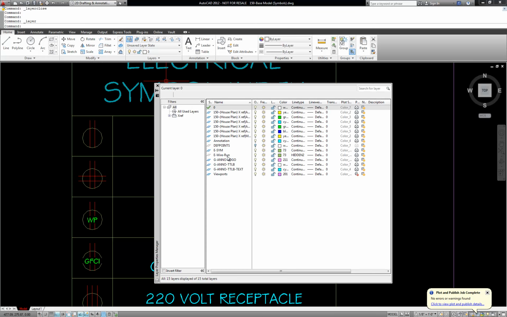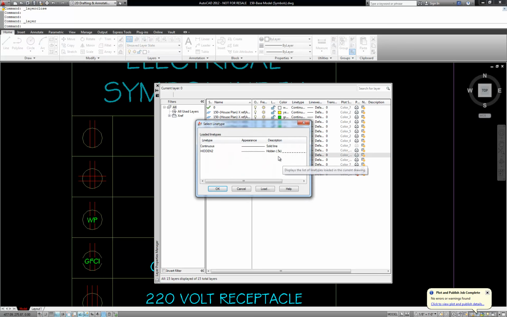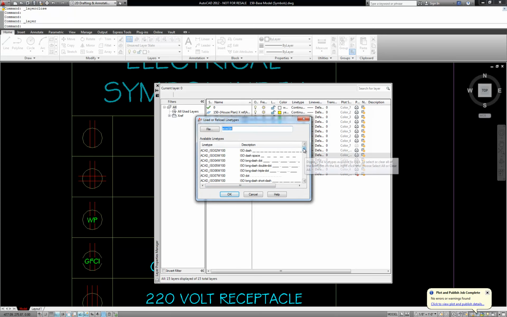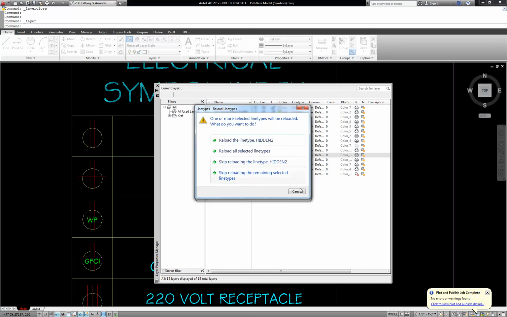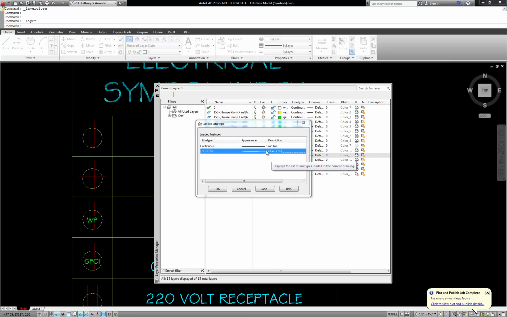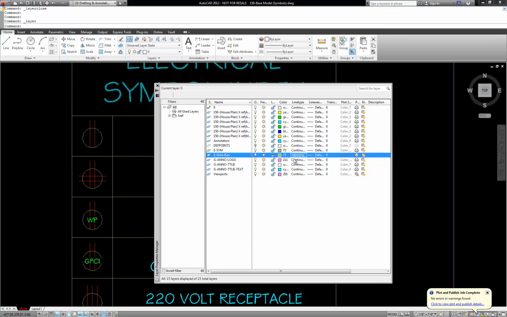Okay. We want to use hidden 2, which is the hidden 0.5. And you remember how to get that? We go to load. We slide on down here till we find the hidden. We pick the hidden 2, which is the hidden 0.5x. You would load that. Go OK. It's already there. It's telling me. I make sure to pick it while I'm there and go OK. And that way, the E wire run has that hidden 2 line type, which is really important.